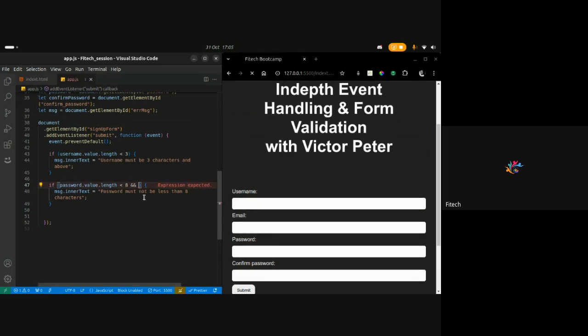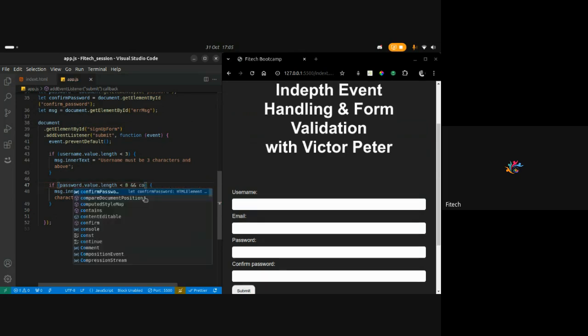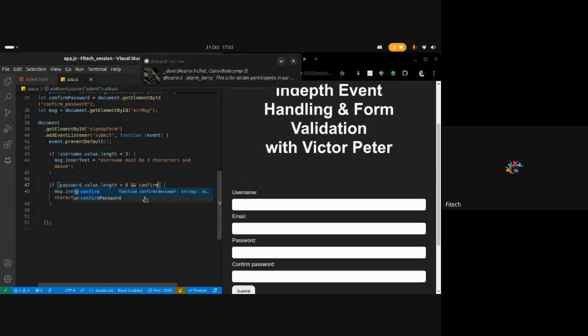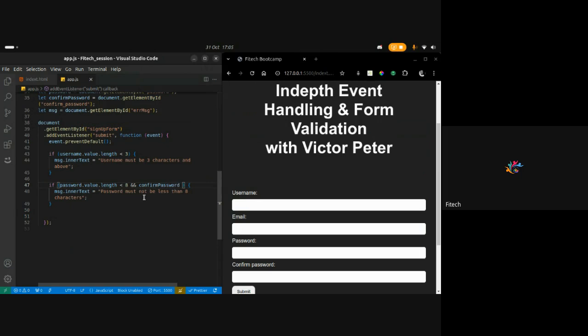and confirm password is different from password.